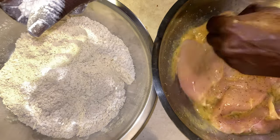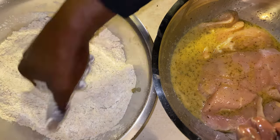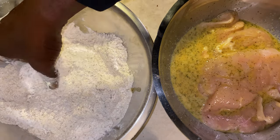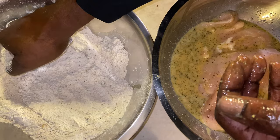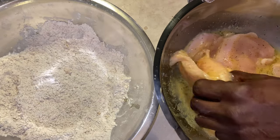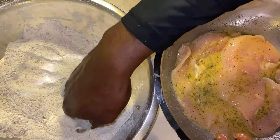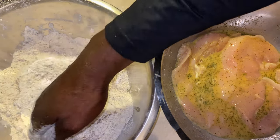I take a handful of flour and breading mix, set the chicken down, put what's in my hand on top, and press down. I'm pressing to expand the chicken breast — make it a little flatter and wider, getting the circumference as wide as possible without making it too thin. That is why I suggest butterflying instead of pounding out the breast. Two breasts will feed four people, or give you dinner and lunch the next day, or multiple meals if it's just you.